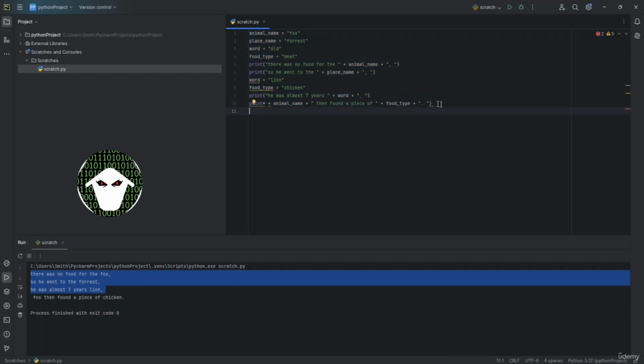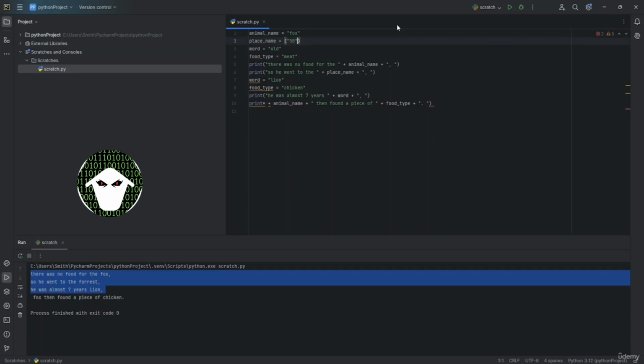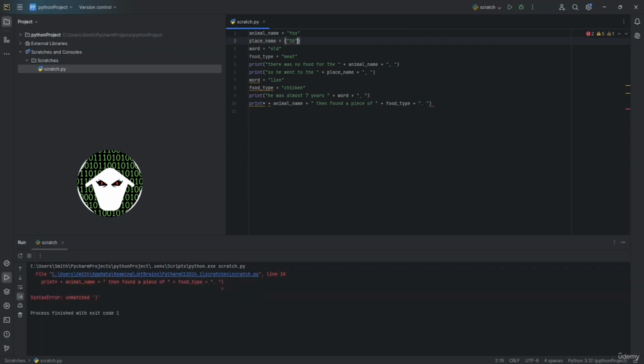Now you can see most of them are alphabets, but if I try to use a number, I will also be able to use it. Let's say instead of the forest over here, we can also put in a number. Let's say I'm going to put in 50. Hit enter, and if I play it, it will also just print out the number. Now you can see, even though we have 50 inside of it, the place name over here is not being used.